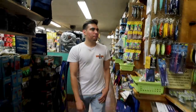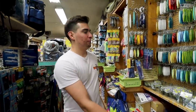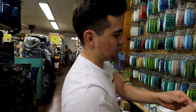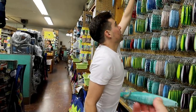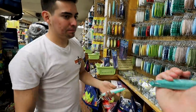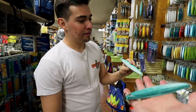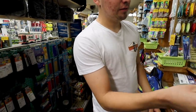What are these? These ones are what you call surface irons and yo-yo jigs. The way to distinguish the difference between both of them is how heavy they are. For example, this right here is a light one. It's a 7X. That feels like almost plastic. What is it made of? Because that is so light. I couldn't tell you. That's not like a steel jig. Yeah, it's not steel. But then you have this guy, which is super dense and super heavy.